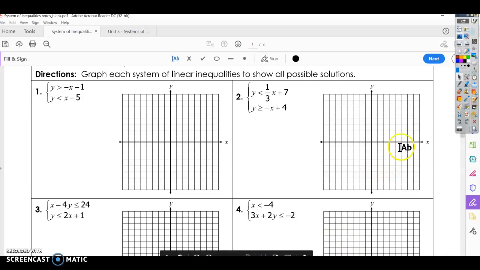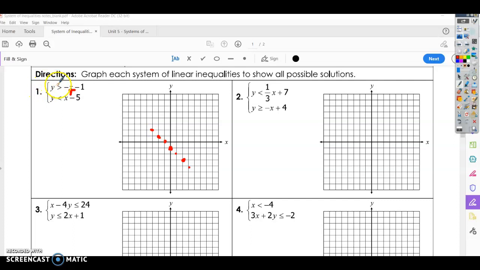So we're going to graph one at a time. Let's look at the first inequality here. It's got a y-intercept of -1, so I'm going to put a point here at -1. And I have a slope of -1 as well. So -1 over 1. So I'm going to go down 1, right 1, or up 1, back 1. Down 1, right 1, and you can just keep doing that.